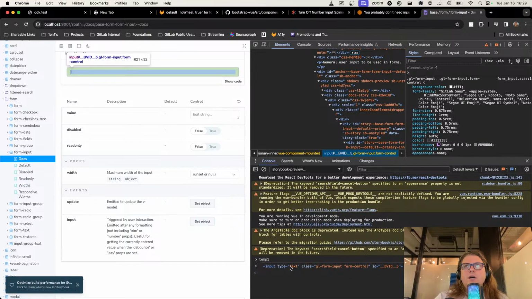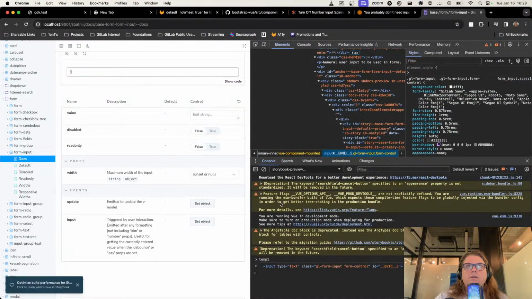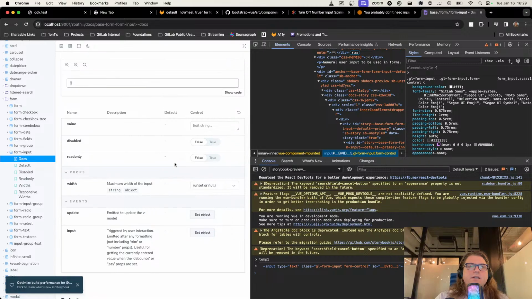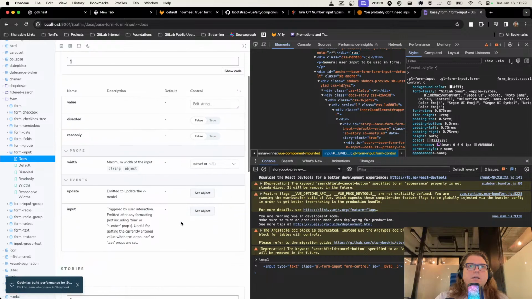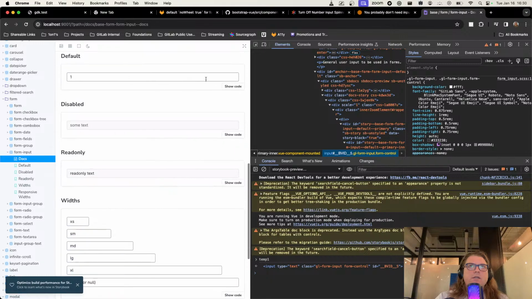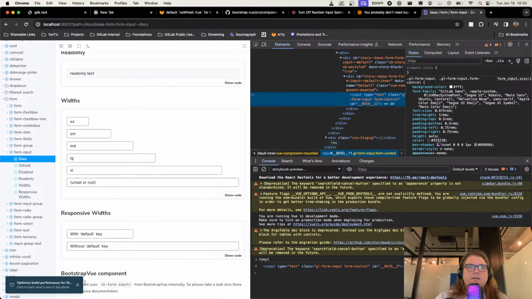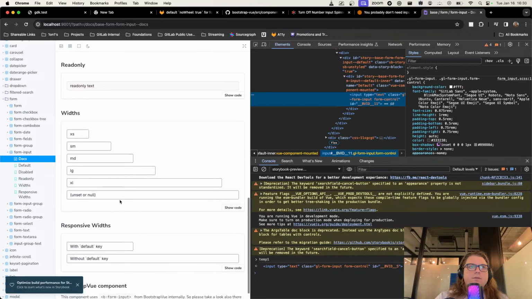Yeah, so it's of type text, which is a good point. So even as a number, it's still a type of text. And there's no way to make it a number. It's always a string. Right? Input text. Cool.